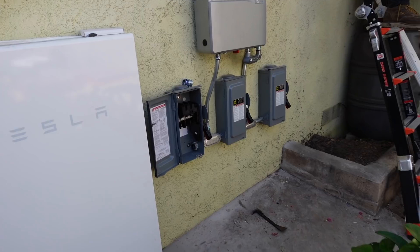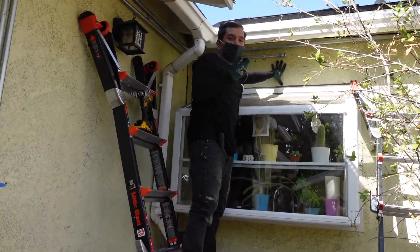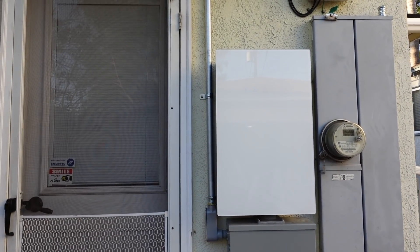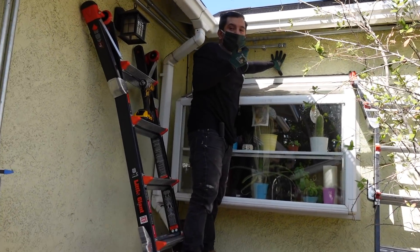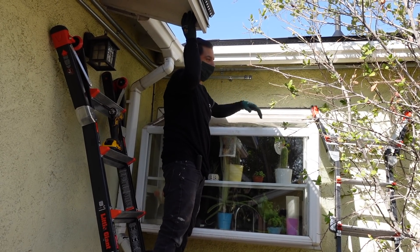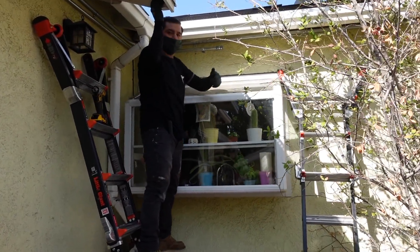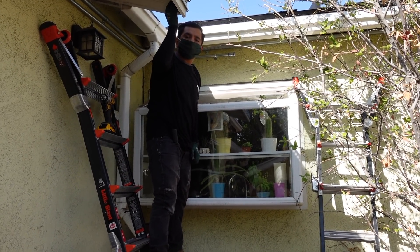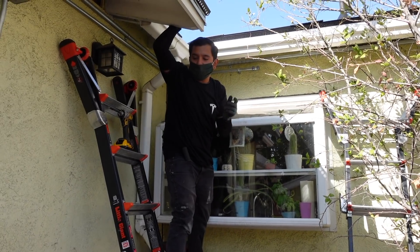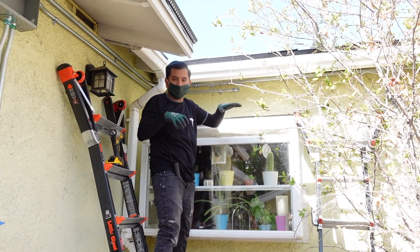How are you liking it so far? I love it. I was a little worried about all these boxes, but there's some beauty to it. I love that it says Tesla on that box. Yeah, that's our new gateway. Before, the relay switch looked similar to the one beneath it, which is the load center, but they just updated it. The relay pretty much communicates with the app — anytime there's a shutdown, it's pretty much like the brain for the Powerwall. It'll automatically trigger the batteries and you wouldn't even know the power shut off. I already saw it on the app show up. By the end of today you should be able to turn it on and see, though obviously you don't want to turn it on until you have permission to operate. The panels aren't feeding yet — you need a communication from the inverter before it produces, so right now it's kind of just laying dormant. But we should get most of the electrical done today on the ground.